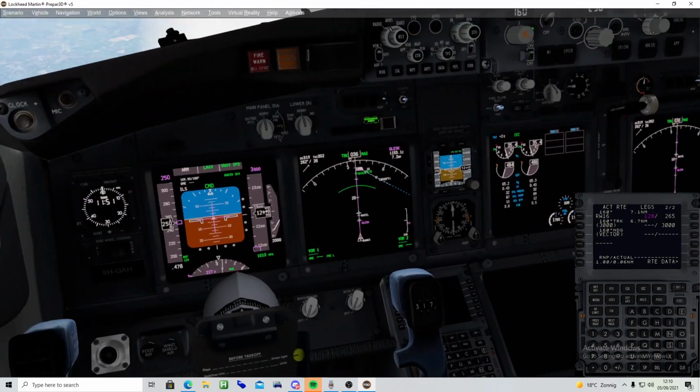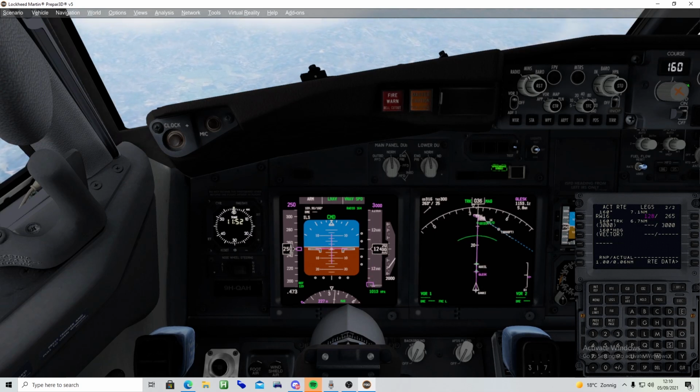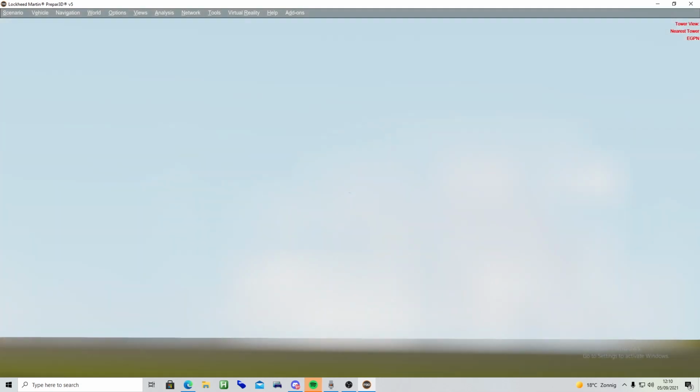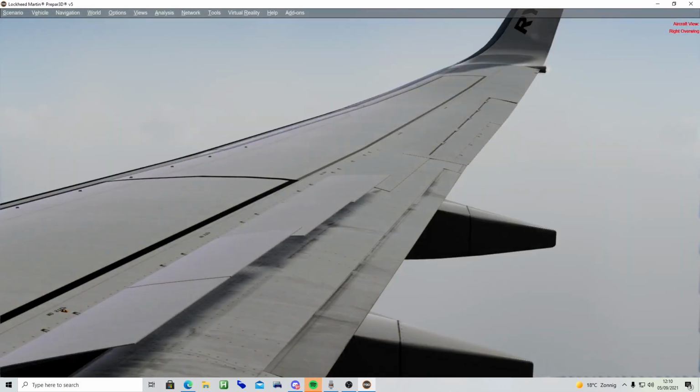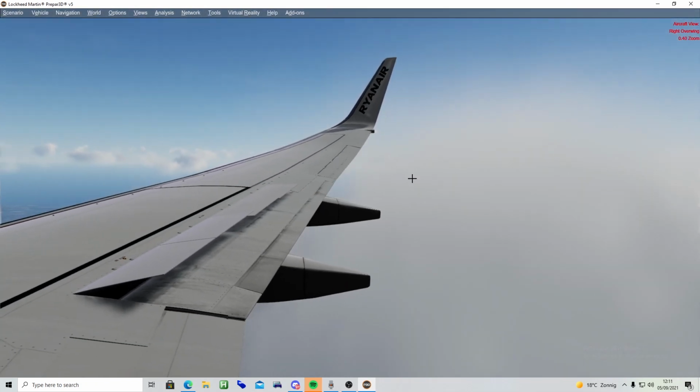VREF is 1, 2, 3 knots. So we aim for the VREF on approach. That's alright. And yes. So now we are just waiting on our descent into Aberdeen. And yeah, pretty nice views.